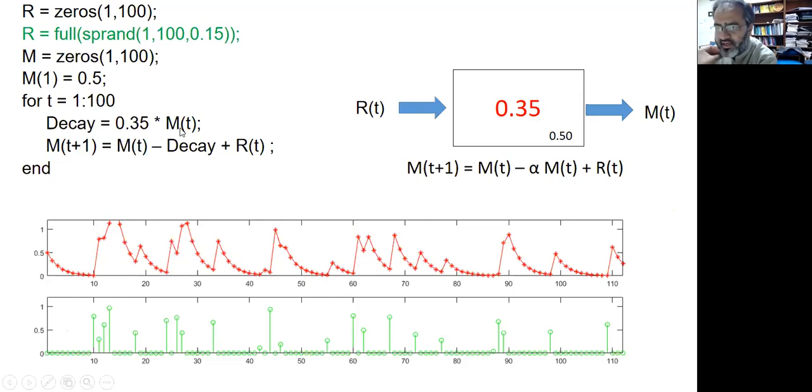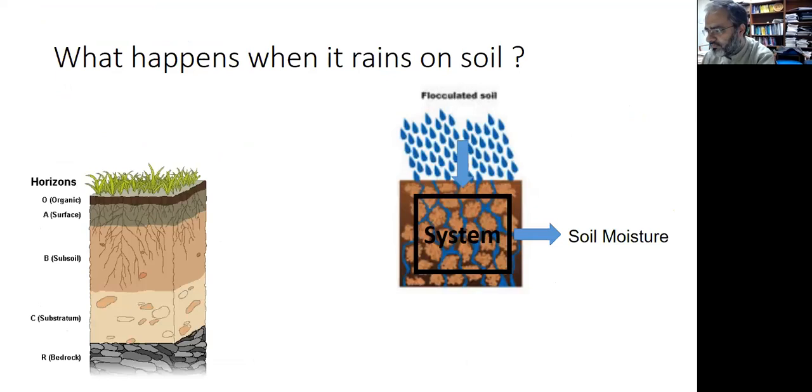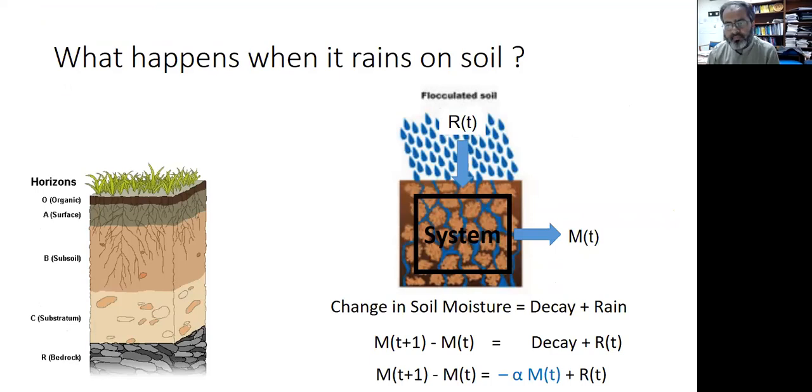The hypothesis is, or the proposal is, कि इसका mechanism ऐसे है कि जितना soil moisture पहले मौजूद होगा, उसका 35% अगली दफा में नहीं रहेगा. That's the decay. वो percolate करके नीचे चला जाएगा. ठीक है? That's what we are saying. तो उसको मुझे minus करना है. And this exactly this thing is something that we will be using. तो इसका answer यही है. Make sense?